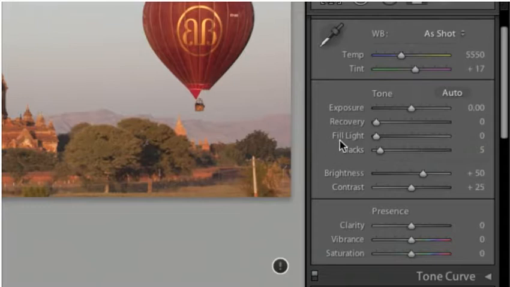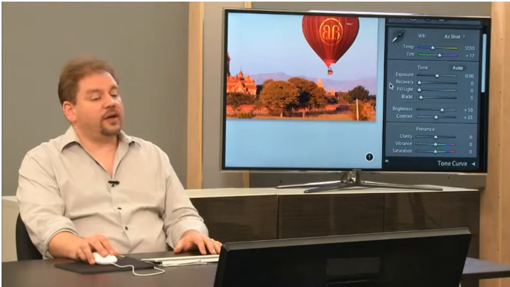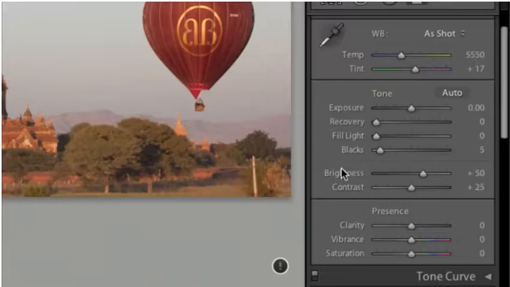Fill light with the old version is somewhat similar to shadows. Recovery is similar to highlights. You still have exposure, you still have blacks, although I think of these differently.